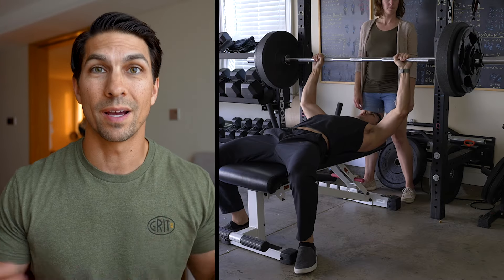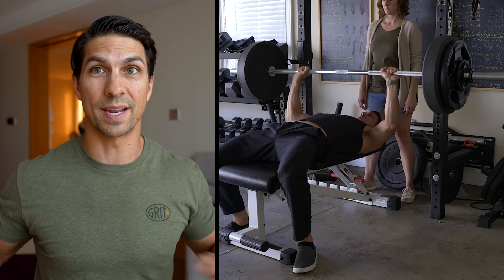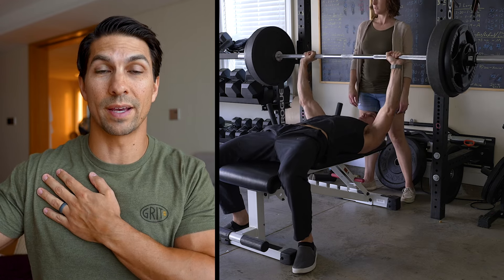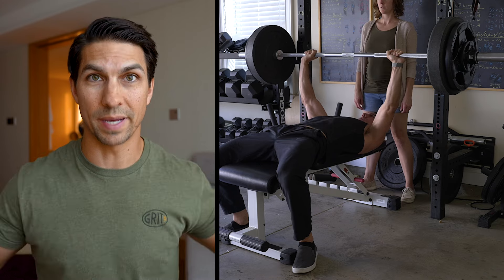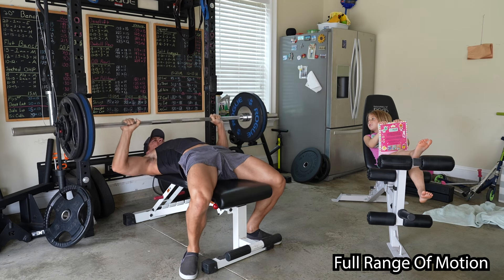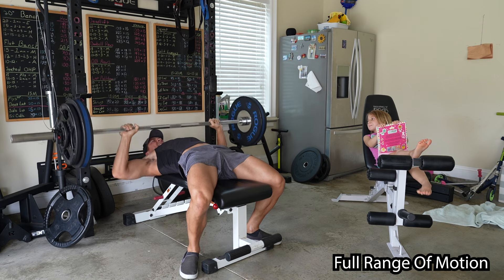But I still had shoulder problems, and I got hurt because of the same reasons - since I wasn't going all the way down, if the weight got heavier and it went all the way to my chest, now I'm in that extra stretch position that I'm not used to with heavy weight, and I've got to push it back through that extra range of motion, and then my shoulder starts hurting. So I went back to the drawing board again, said I'm gonna start going full range of motion, touching my chest and back up. It helped some, but I still had shoulder issues, because even though I was going through a full range of motion, I was ego lifting by not using a light enough weight to control it. I would bounce it off my chest - touch my chest and go right back up - and that jerk at the bottom, that change of motion, is what was hurting my shoulders.